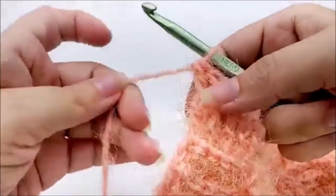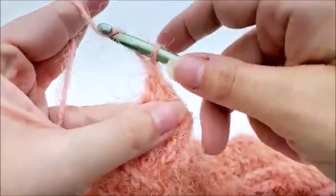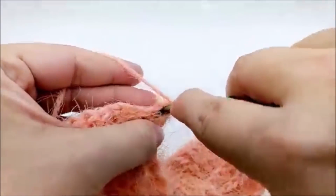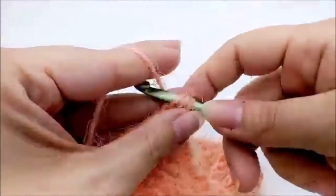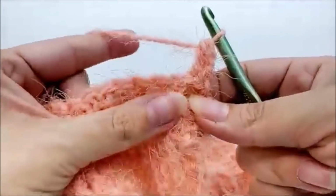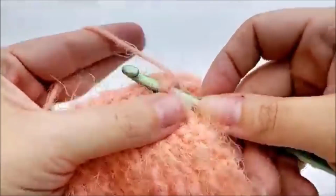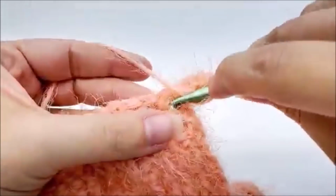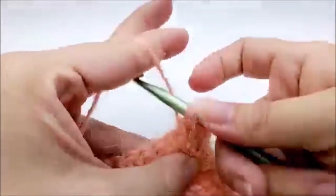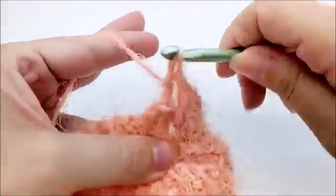So for row 6, we're just going to repeat what we did on row 2, which is where we chain 1 and turn, double crochet into the very first stitch, and then we're going to put front post double crochet into the first 4 stitches. And then back post double crochet into the next 4. And we just repeat that.